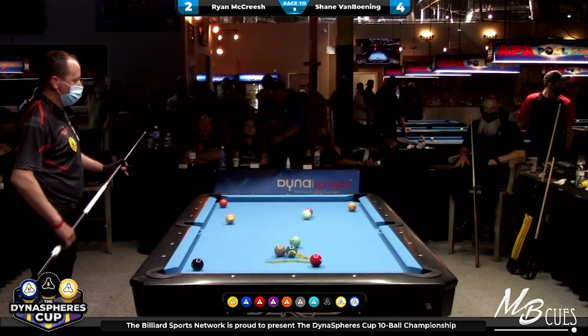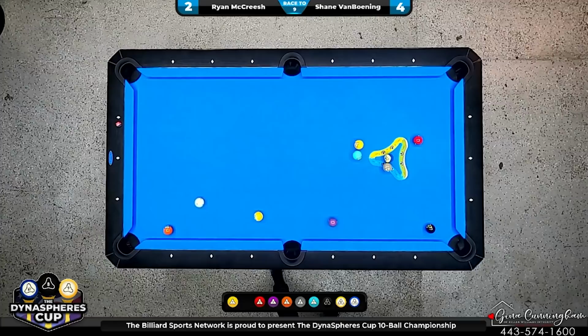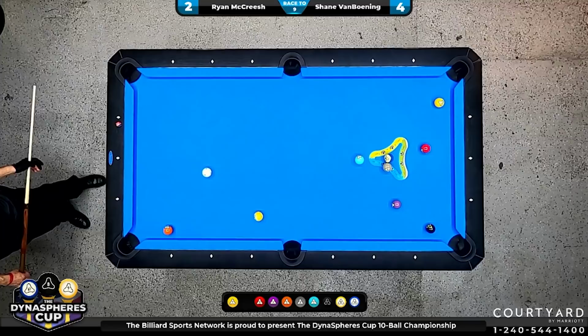Take a look at this overhead view here. You see the four ball got him a little bit. Tries to kick it, and just ran into everything on the way to open it back up. He's going to give McCreesh a shot here. But again, you got the 10, the 7, the 6 all down there. So there's some work to do there.